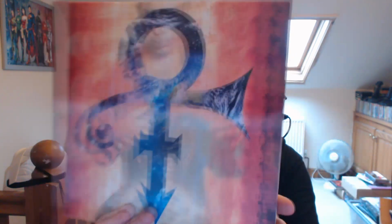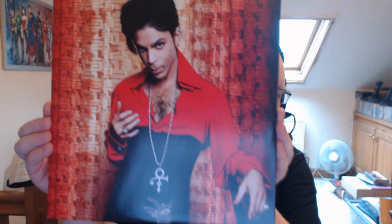I'm not bothered about keeping the purple stickers on the front. That's not really major. But there's the cover without the stickers on it. Really nice cover. So we are going to have a look. Picture on that side and production info on that side. So we don't have lyrics for these particular tracks. And again, your same purple vinyl there.